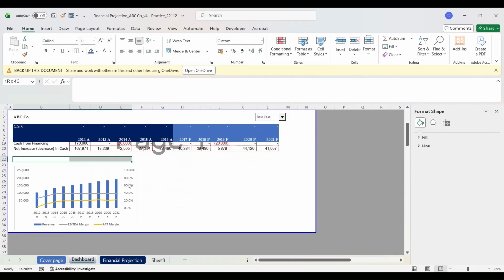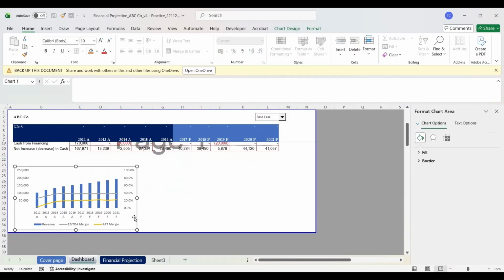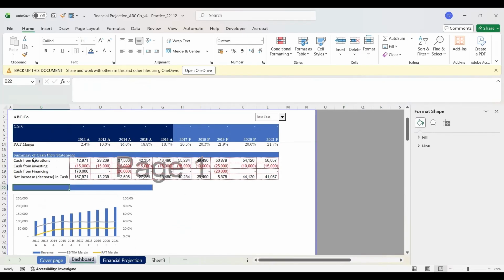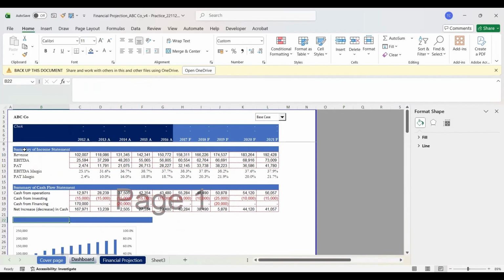So I'm just going to come here and maybe just input a title, right? Something like this. What can we say will be the title of this? Let's say we can use the same summary of income statement, right? Control C, Control V. Now look at it. So I'm going to copy to this side and press Control 1.